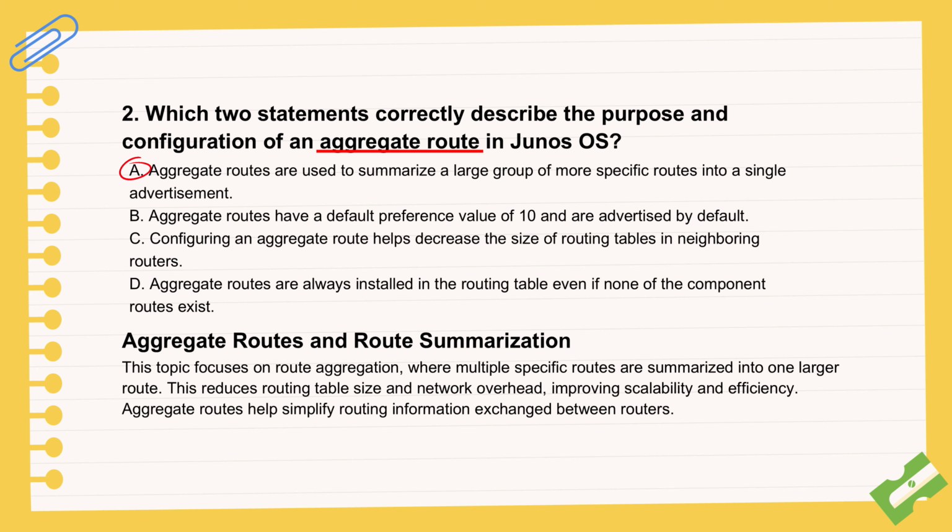And why is that so important operationally? For someone listening, why care? Because the benefit is huge. If you turn, say, 500 specific routes into just one summary route, you're not just shrinking that one advertisement. Right, you're drastically cutting down the size of routing tables on all your neighboring routers. Everything gets faster. Convergence speeds up. Updates are quicker. It's fundamental for a scalable network.